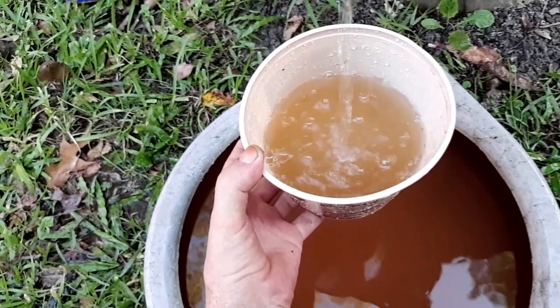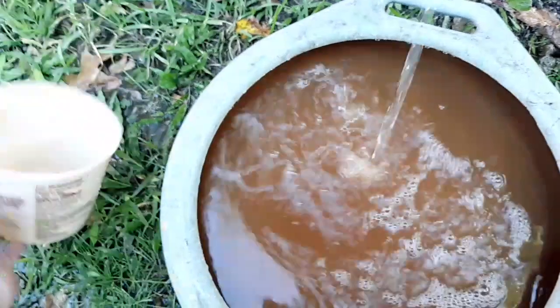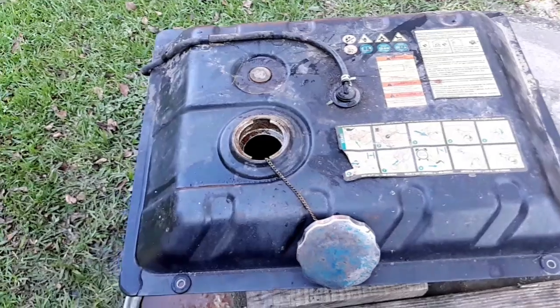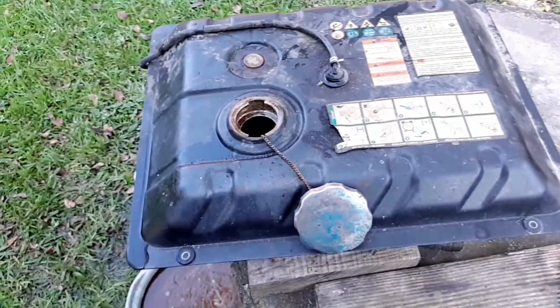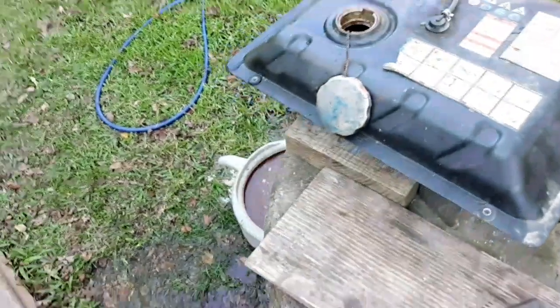So I think this method might have worked, and I might just have to repeat this, sloshing around the gravel and filling it up, adding some vinegar and water, and I'll probably just have to repeat this process a bunch of times to actually clean it out really good. But it looks to me like this process did work. So maybe there is still hope for this tank and that generator.